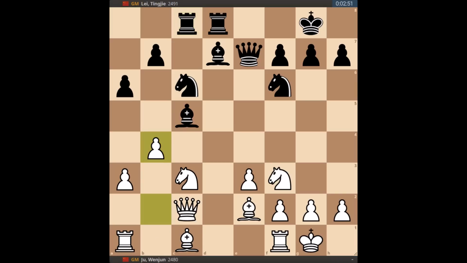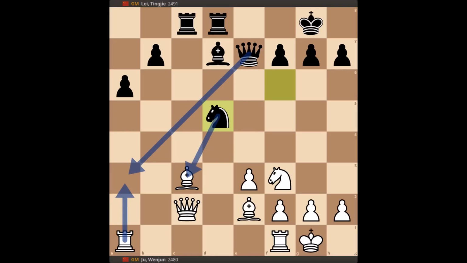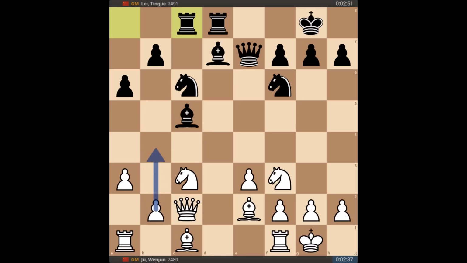Black can sacrifice if you play b4, chop, and in the end, hammer away at this pinned knight. It's not the end of the line. Bishop b2, another chop. All right, I think that's far enough. You cannot play rook a3. And this guy here is toast. So b4 in this position, no good.